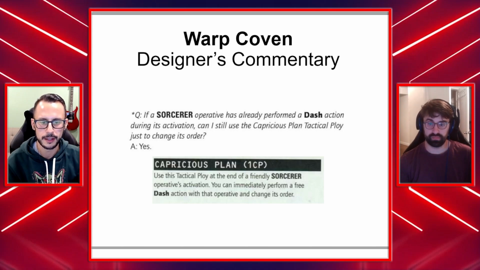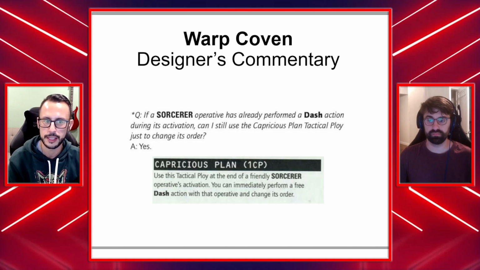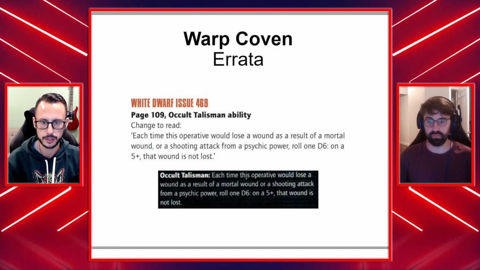Capricious Plan, just for reference, this is the one that lets you get a free dash and change your order. They clarify that the sorcerer, if you perform dash already, you don't get to do another dash, but you can still change the order. So you're not tied to the dash to change the order. That's a good change as well.